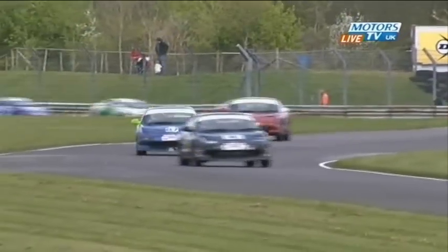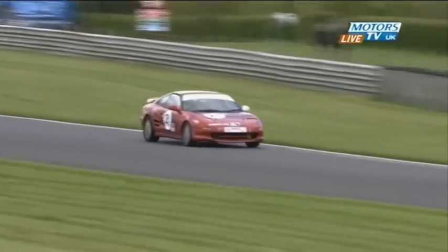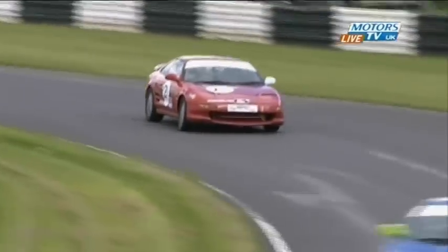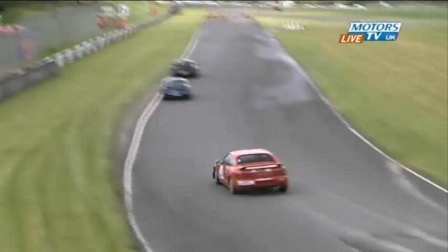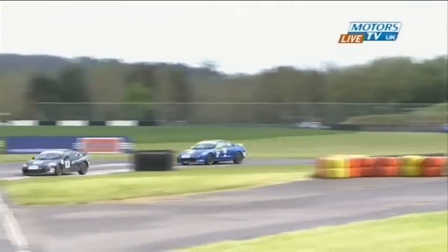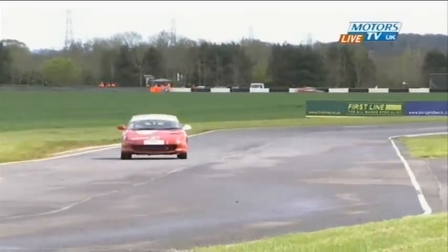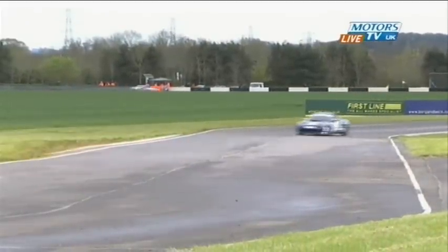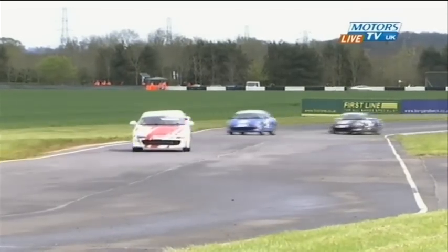Ben Rowe — number 21, briefly the leader, now down to third — makes his way through Hammerdown heading towards Tower. This is lap number two and he needs to get his head together again and try to bring down that gap. He's lost some time. But these three are well clear of everybody else, so they've got their own private battle going on. The best of the rest is the Class C leader for the 1.8-litre cars — Stuart Nicholls, whose dad is also in the race. Patrick Mortel is chasing behind him, working his way away from the next train of cars and clear of Luke Austin.